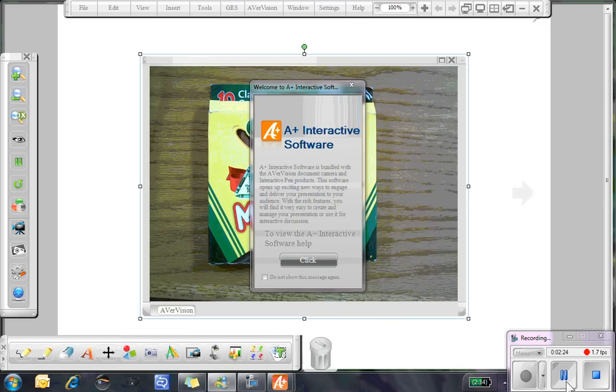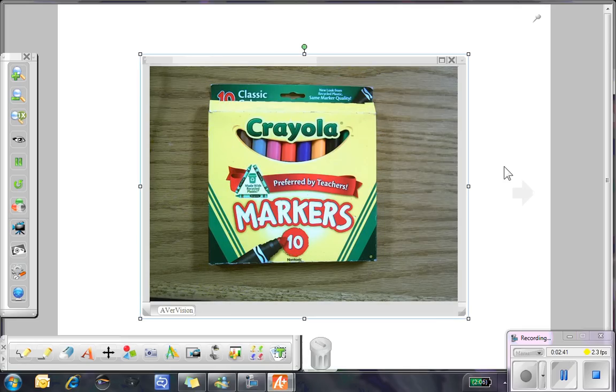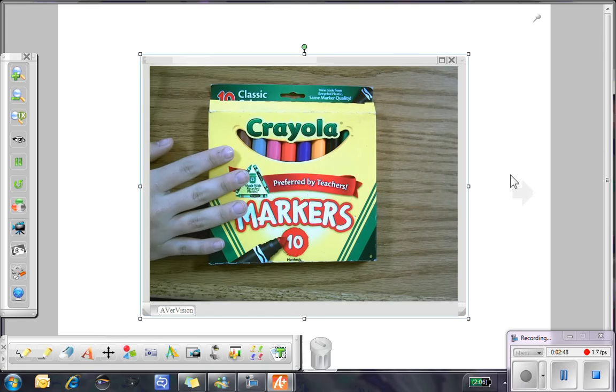Once our device has opened, if you have properly hooked up your .Cam, you will notice that a screenshot of whatever you are displaying will show up. The first thing that I would like you to do is to close the dialog box in the front. This will display whatever features you are showing. To give you an example, I am displaying a Crayola markers box.